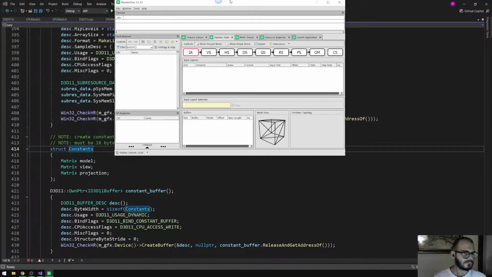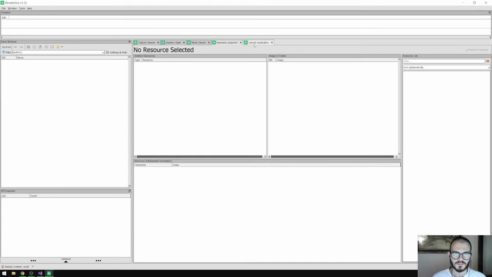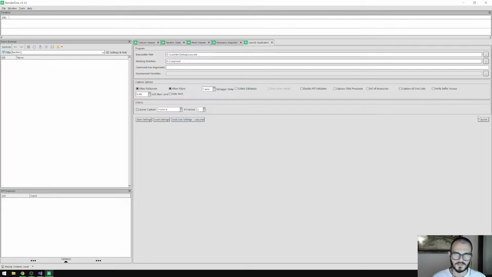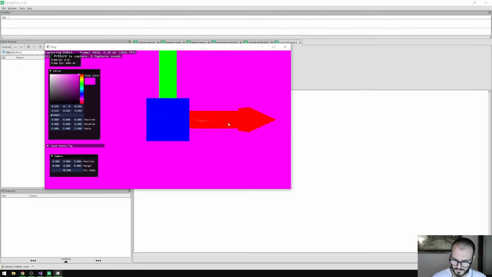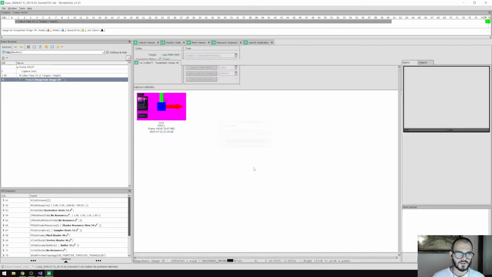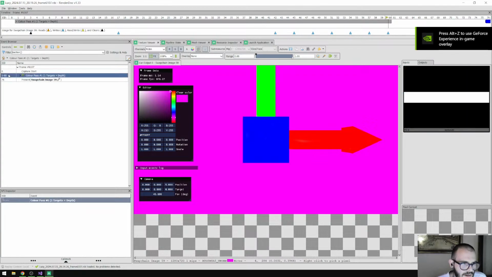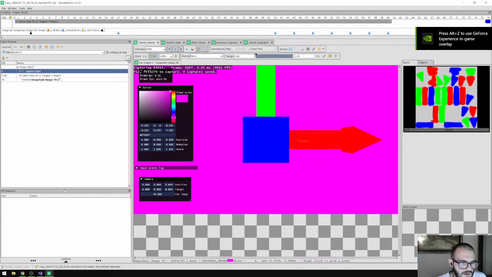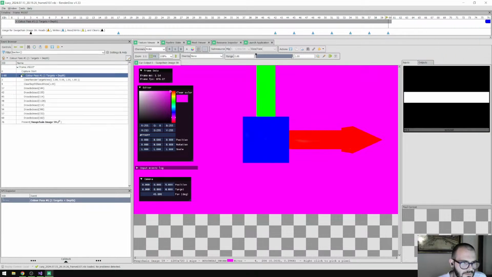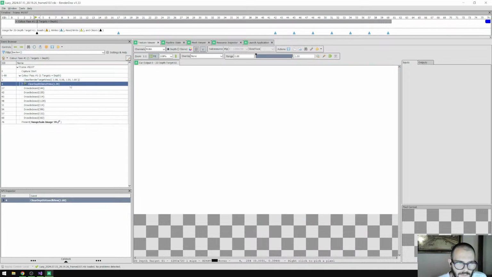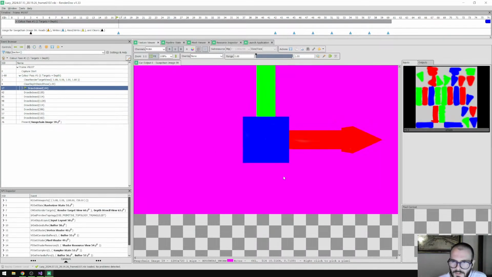Let's pull up RenderDoc, load the last settings, launch, capture a frame. This color pass, clear the depth stencil view, we draw index this thing right here, 144.